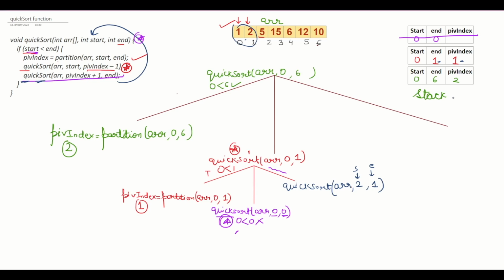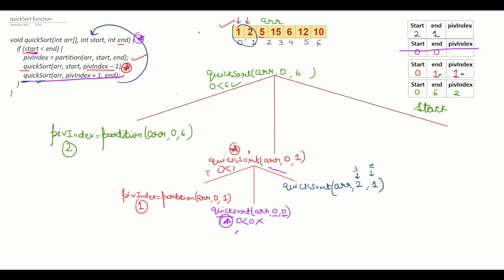Now again I am going to put these values in the stack, and as per the condition written inside the function start less than n, so we compare these values. 2 less than 1 condition becomes false, and therefore this part of the stack also gets omitted, and we are finally over with the partition on the left hand side, which was containing the values 1 and 2, and therefore the second function call, which was recursive, and you can see it's working here, is now over.